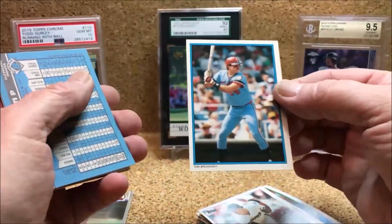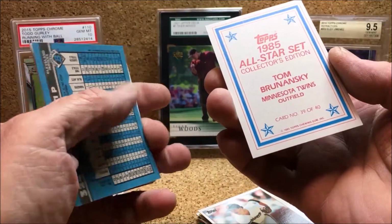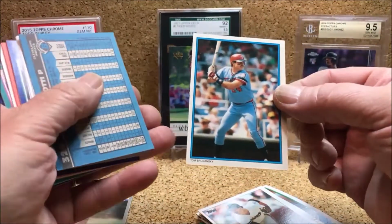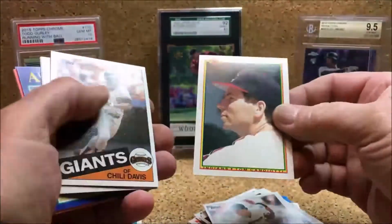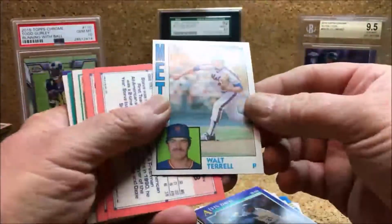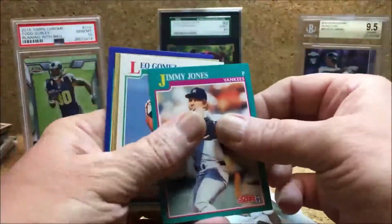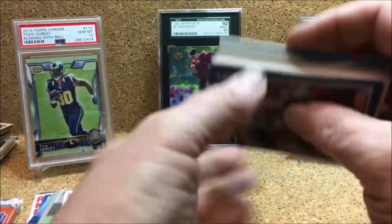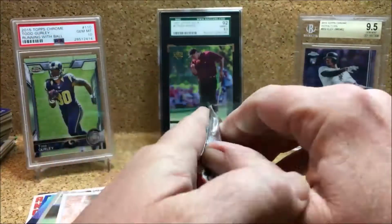Why is there nothing on the front of that card? Topps 1985 All-Star Set. There's no Topps label, no name, nothing. I'm going to have to look into that one. That's it for that. Let's check out what's in this pack.